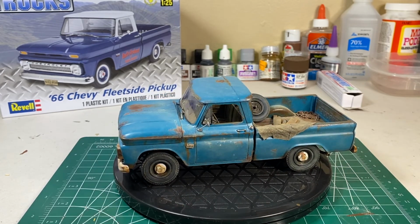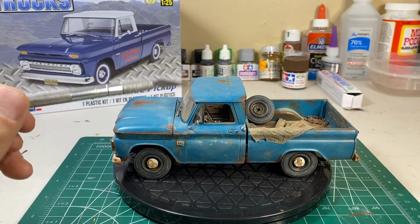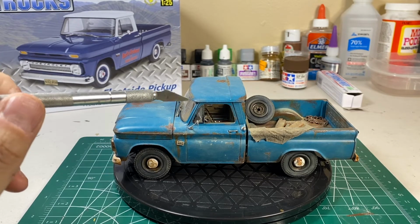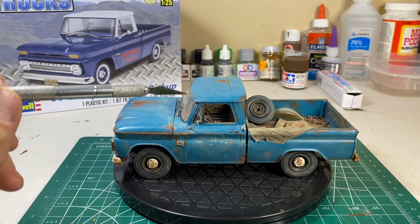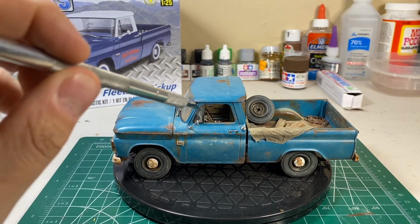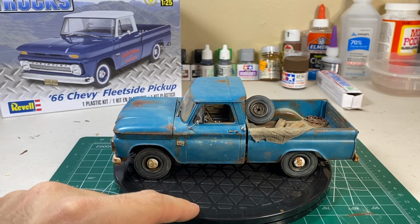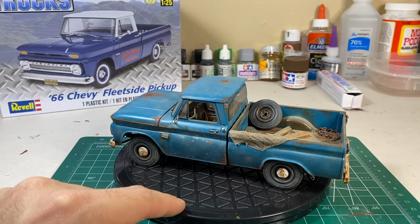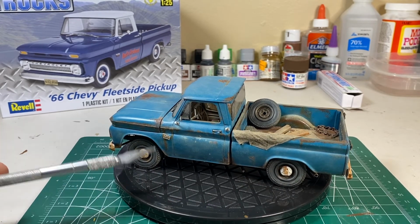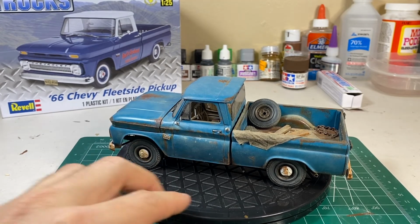I don't know if you could tell from the lighting here, but in the truck, I actually forgot to mount the rearview mirror as I pressed the cab together, and I said, well, you know what? It fell off or it broke off, and he hasn't replaced it yet, so it's sitting inside on the bench, and he'll fix it when he can. He can turn around and look out the rear window. He doesn't need a rearview mirror as of right now. You can see the side emblems are a little bit bent up and knocked off.